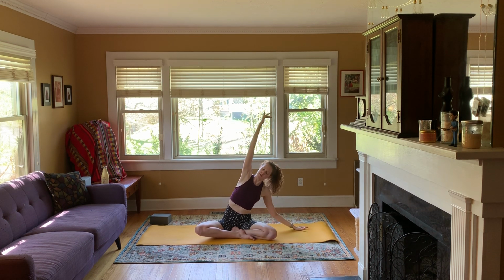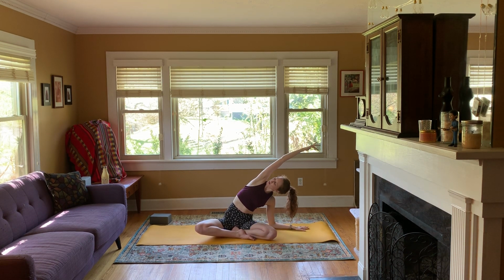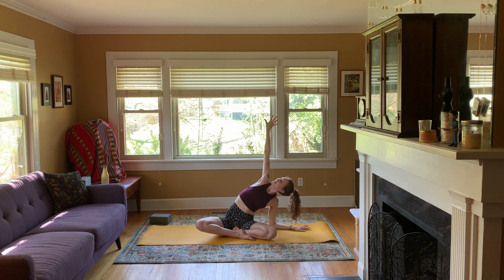Inhale, both arms rise. Exhale, left hand down to the mat. Right arm up and over. Gazing upward, feeling the opening through the heart, drawing the right shoulder back. And then turning the right palm to face behind you, opening up the shoulder. Returning to that side stretch.